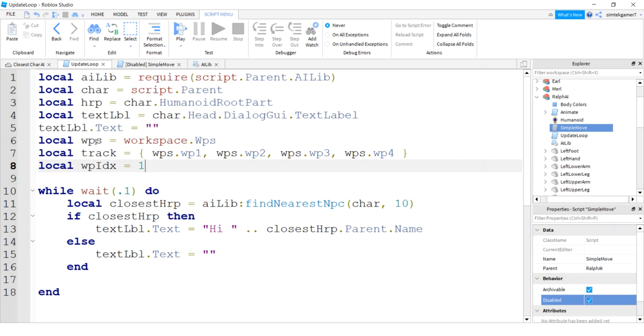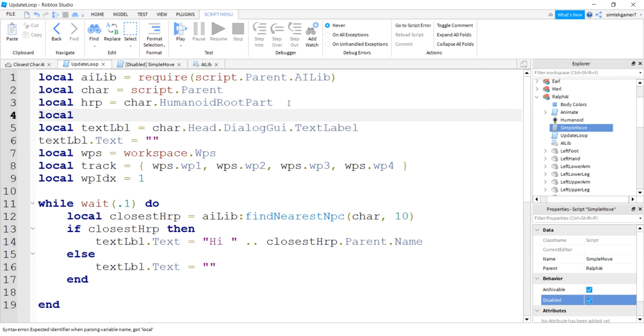So we have our track. In order to get things going, we have our humanoid root part. That's great for distance, but humanoid is what we use for the move to. So let me go ahead and get a humanoid. I didn't do a wait for child in here. I think it'll be safe because it's sitting on the server. I haven't had any problems. But you can put a wait for child humanoid to be safe if you want.